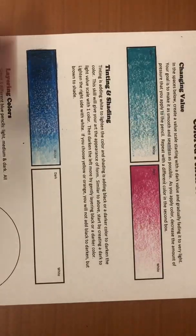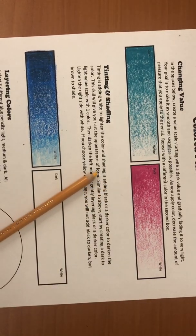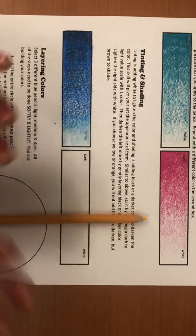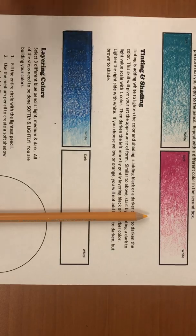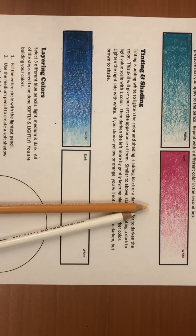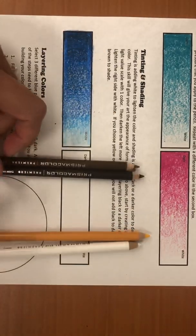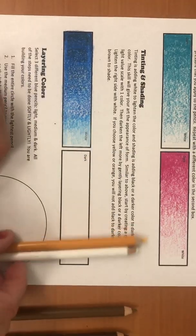Okay, so you're going to do the same thing on this side, but I want you to find a yellow or an orange. So for this one, I just chose Spanish orange. You can use anything in the yellow-orange family because I want you to realize that when we tint with yellow or orange, we still keep the white. But when we shade with yellow or orange, we do not use black. Black and yellow do not give you a very nice combination. It doesn't blend very well. It kind of makes this greenish, yucky color. So whenever you want to darken a yellow or orange, you want to use a brown as your neutral to add that shading in there.